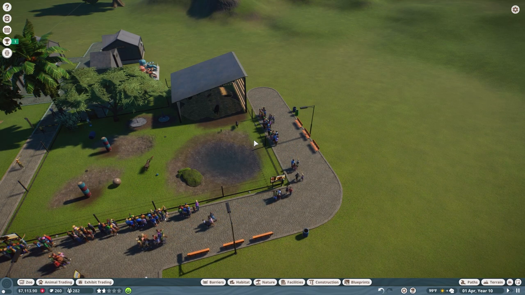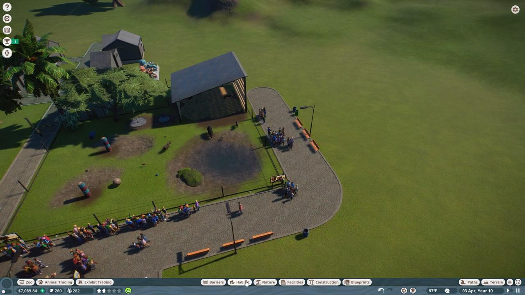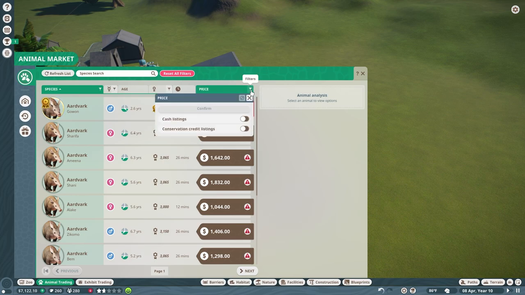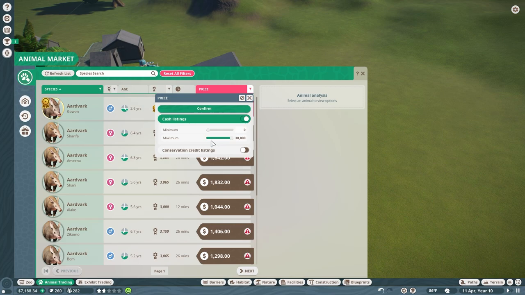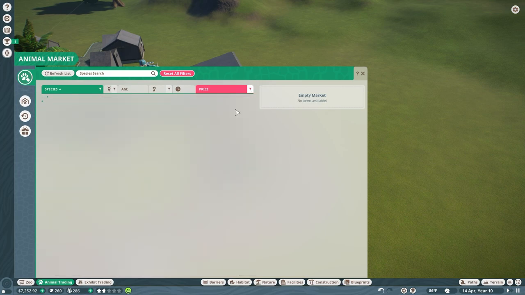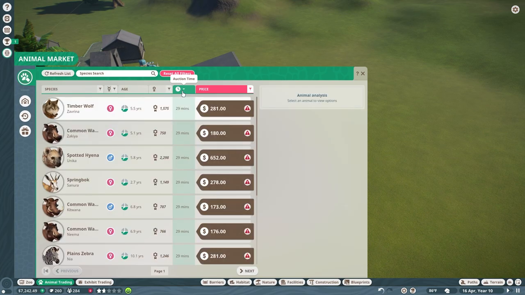So I think the next step is going to be building an additional habitat. So let's figure out what we want, because we're with an Africa theme right now. And so if we look at the animals, and again, the only thing that you can do is, can we do conservation credit listings? Okay. Maybe we have to do that. Okay. And auction time.